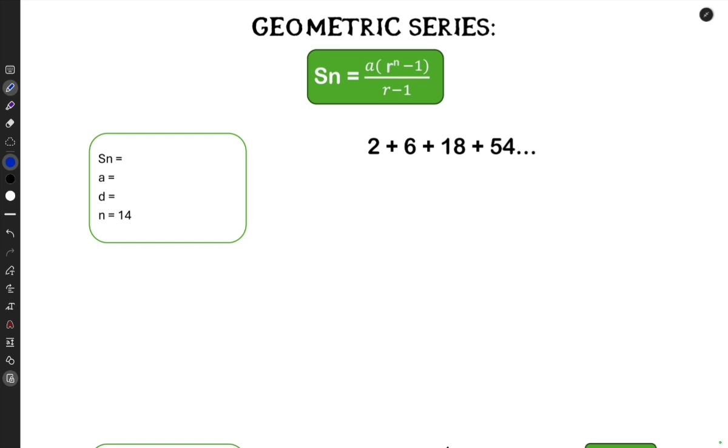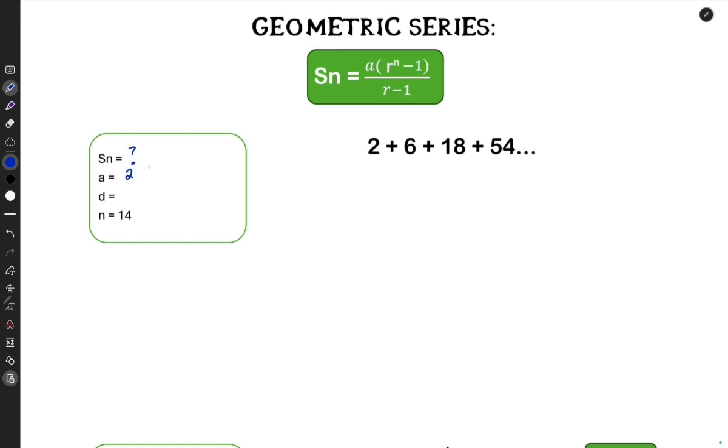So just like we looked at the arithmetic sequence, everything stayed the same between the t and the Sn. A is still the first term, r is still the constant ratio, n is the position, and Sn is the value or the total of the terms they want you to add together. In this example, they want you to add the first 14 terms. So let's look at what we have and what we want. We don't know what Sn is. We know A is 2.